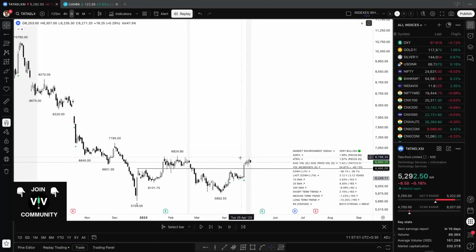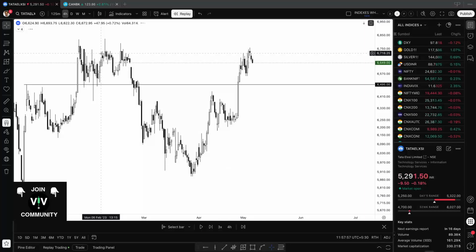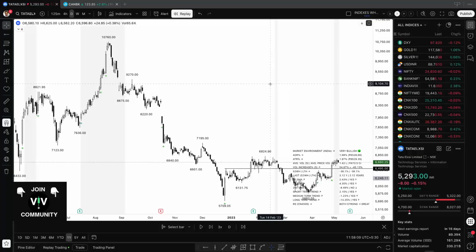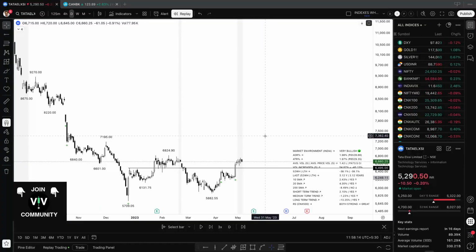Sometimes what can happen is on the daily chart you may not see the trend, but on the 4-hour chart you will see that the trend is there. So either daily or 4-hour, check what the trend is saying, but the most important condition is your weekly trend should be positive. If the weekly trend is not positive and your daily or 4-hour trend is showing positivity, there are chances that the trend will fade, because the long term trend is not positive. It is showing just the short term trend. It means it can fade.